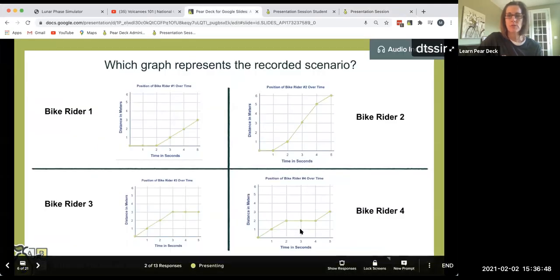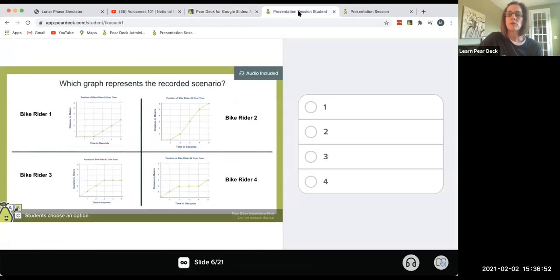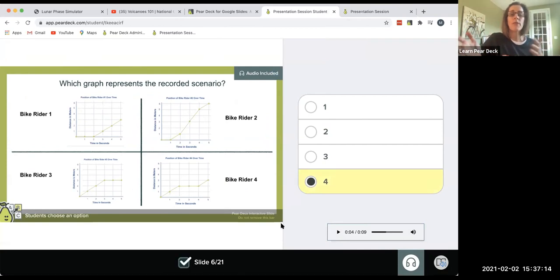Back here in that projector view for this first one, we had audio for this one. So in the student view, it looks like this. Down here, you see Immersive Reader to be able to read the text boxes on here. And you also see the headphones to listen to that text, or listen to the recording. This bike rider started riding right away, stopped. Once they listen to it, they can make their choice. They will see a check mark down here. That's all they need to see to know that that response went through.